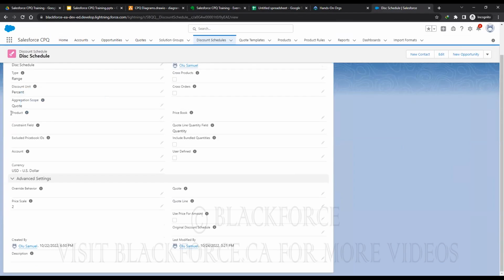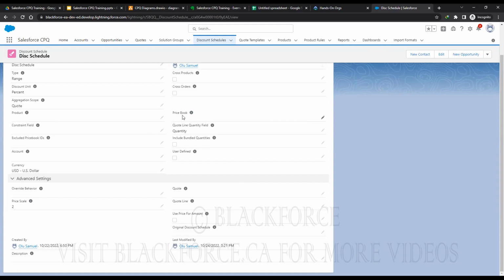So in here, you guys can see product. I'm just going to explain the key fields, and we probably would work on some as well. So for example, if we have a product called Office Tray, and that Office Tray is part of multiple price books, from which price book are we scheduling this discount schedule? That is the purpose of this field.